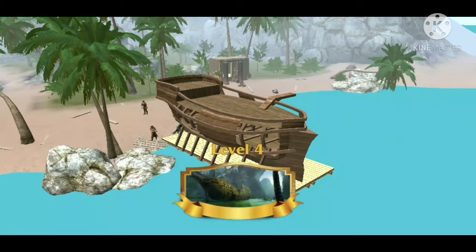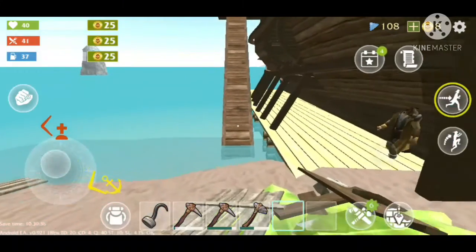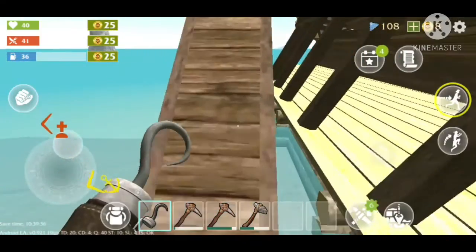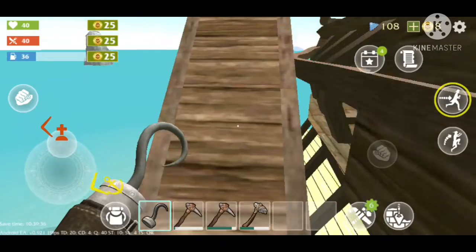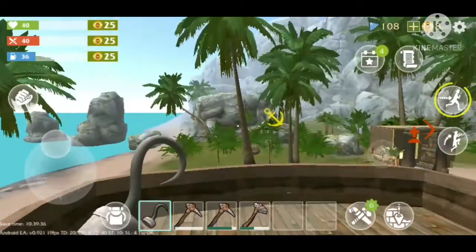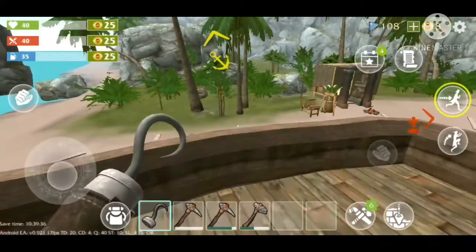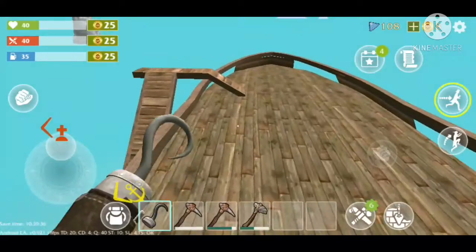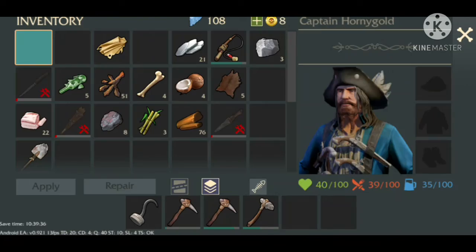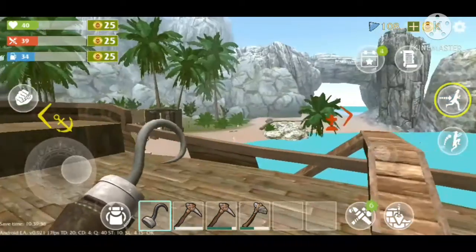Damn. Yeah. Our ship. Captain Horny Goldkin. Excuse me, Bob, please. Oh, my ship. It's beautiful. Yes. So, yes, we kind of built our ship here, which is very nice. Progress. Our inventory is all over the place. We'll fix that.